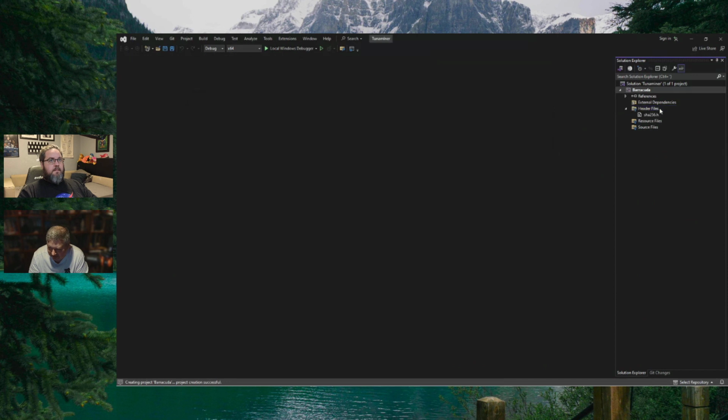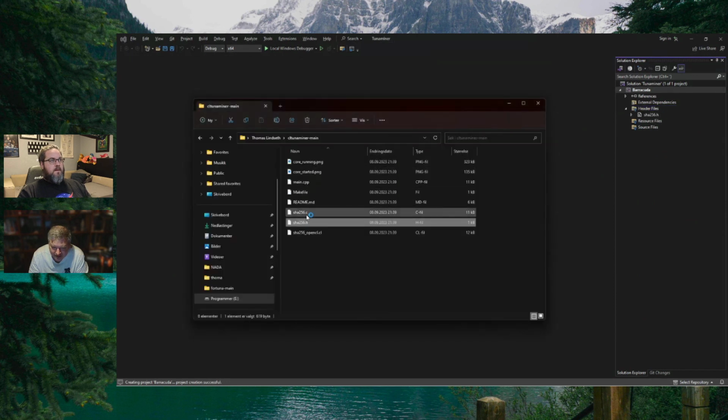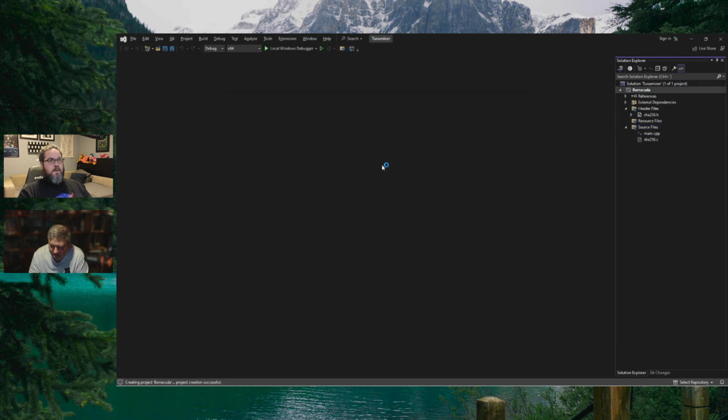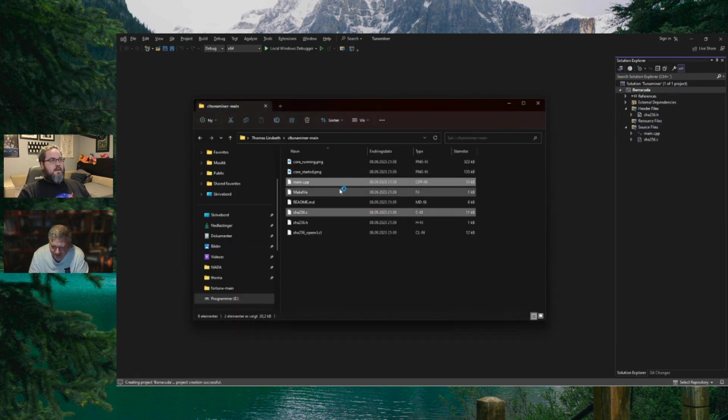And then the main and the SHA-256C are going to the source. So main CPP and 256C is going to source. Boom.